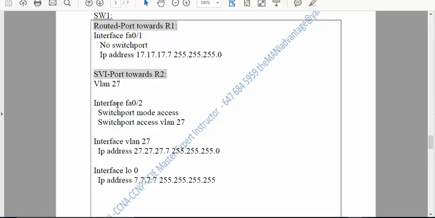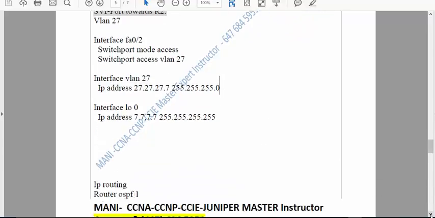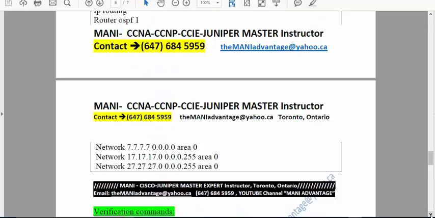So that means there are 3 steps. I have to create a layer 2 VLAN. This is the way you create a layer 2 VLAN. Then you have to go and put the port in the layer 2 VLAN. Then you create a layer 3 interface. So guys, I'm not going to look at this document when I do the configuration, but you can take a snapshot. Then enabling OSPF on the switch.